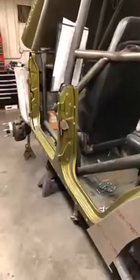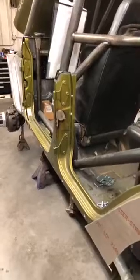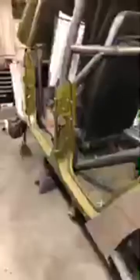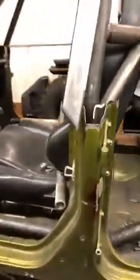The B-pillar on this one is kind of unique. We pioneered cutting the B-pillar off and getting rid of the sheet metal, oh God, 2009? Maybe it was 2010, I don't know. We did that a long time ago, before it was in vogue to do so. But we actually dug all of the factory B-pillar out of this JK.